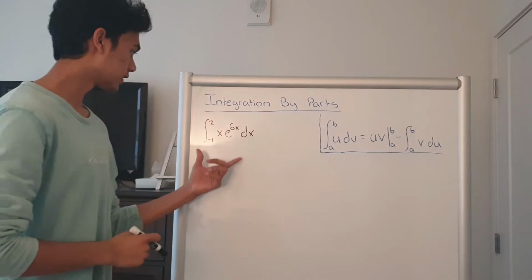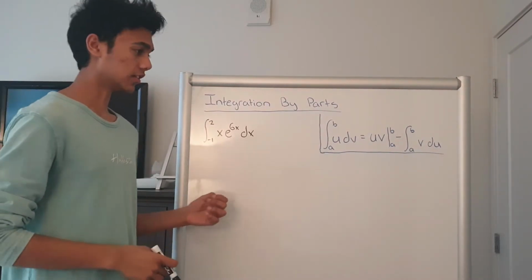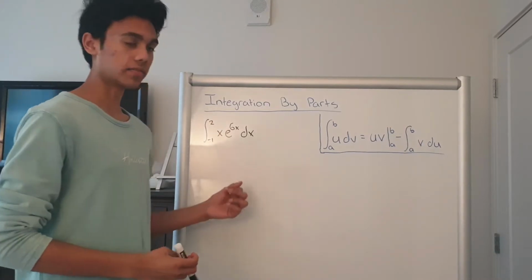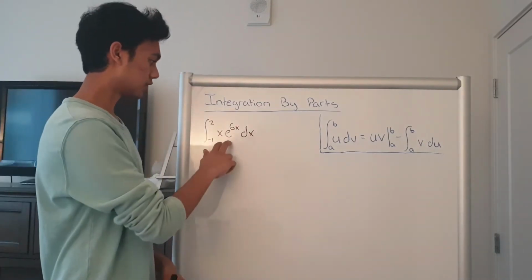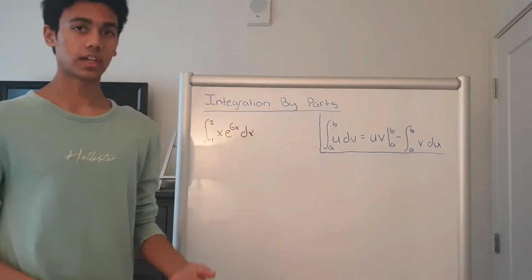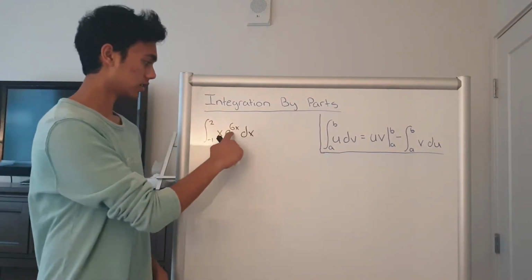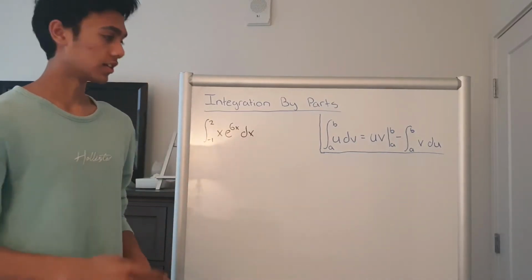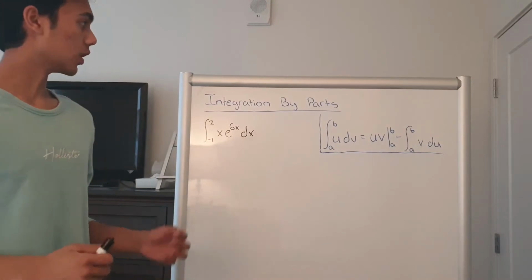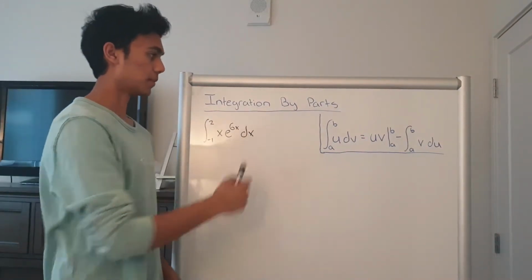So here, if we look at this integral, it's going to be a little hard to integrate without any sort of method to help simplify it. We can't try normal integration because there are two different terms with x in them, and you can't really unite them. And you can't do u-sub because if you set u equal to 6x, the du is not going to cancel out this x right here. So a way to fix this is integration by parts.